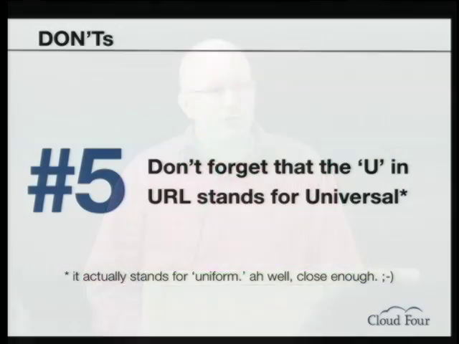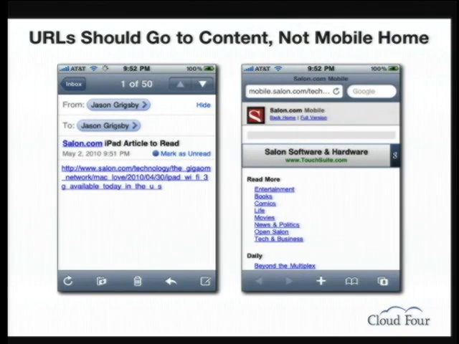The fifth one is, don't forget that the U in URL means universal. And since I'm in front of a bunch of geeks, I'm pretty sure that you all know that it actually means uniform, but that's okay. So a URL should go to the content, not to the mobile homepage, right?